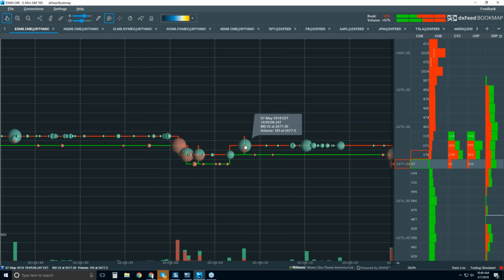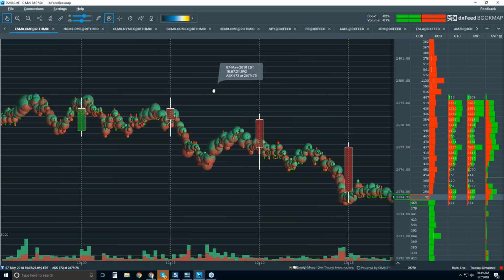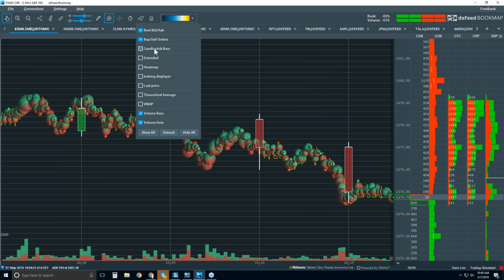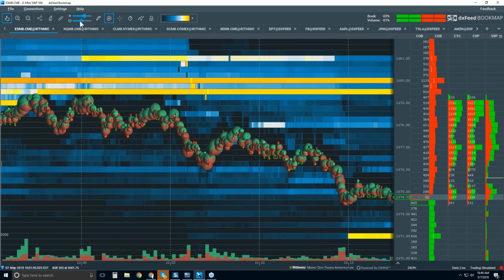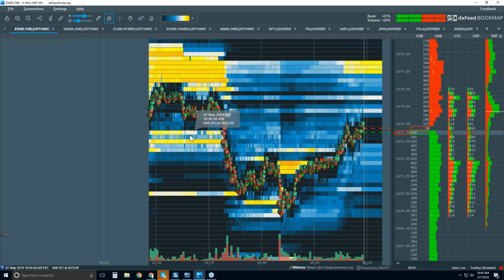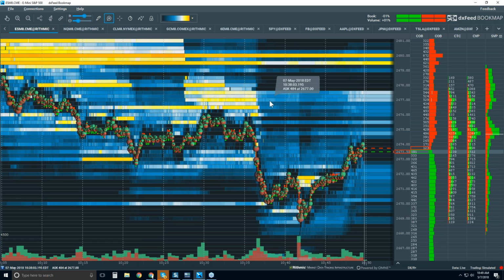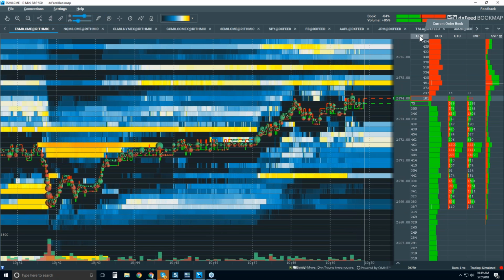Okay, now let's get to the third element here on this chart in Bookmap, and let's take off the candlestick at this point, and let's put on the heat map. Okay, now the heat map is derived from the DOM, so let's go to the current market. Okay, here we are in the current market, and let's zoom in a bit here, and let's take a look at the DOM. Okay, here it is here.